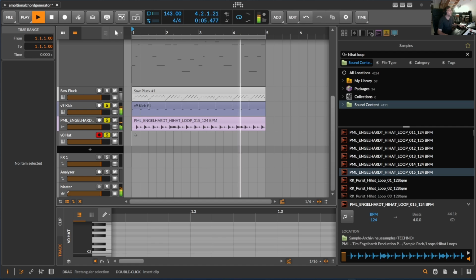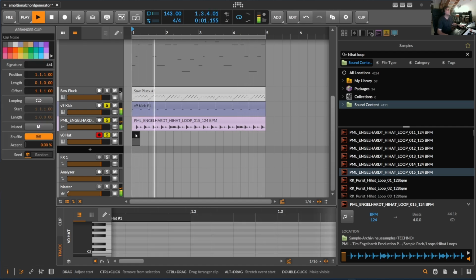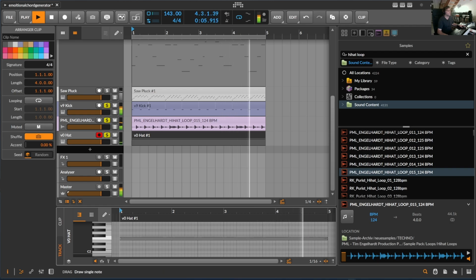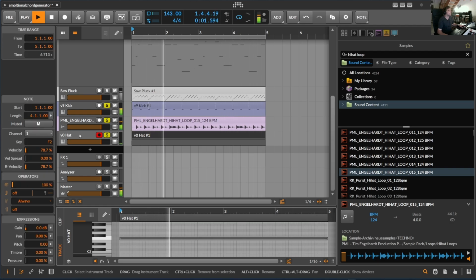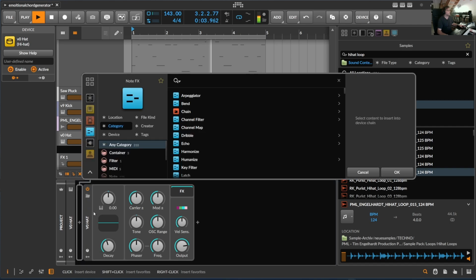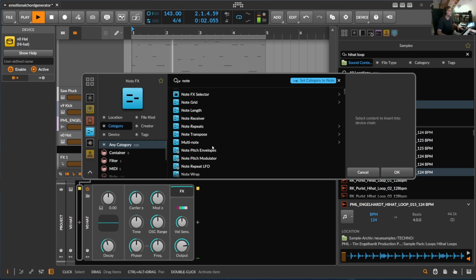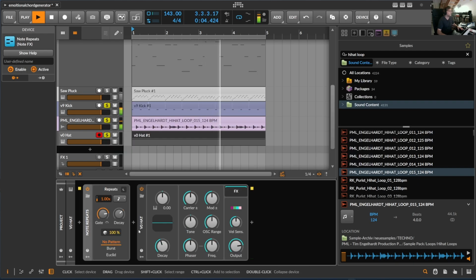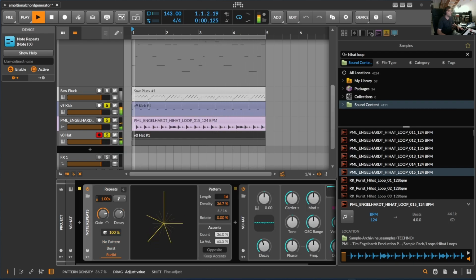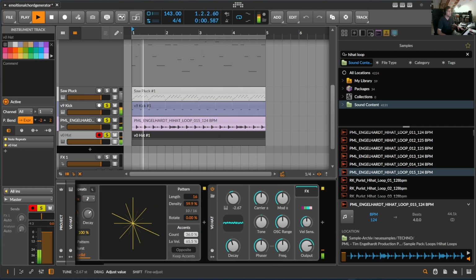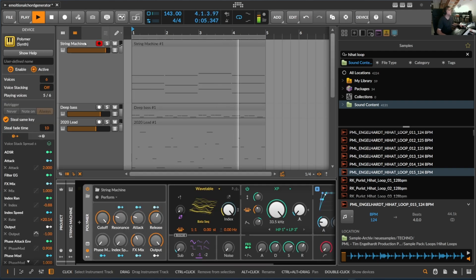Just for the fun, some hi-hats on top. Note repeat. Okay, what root note.